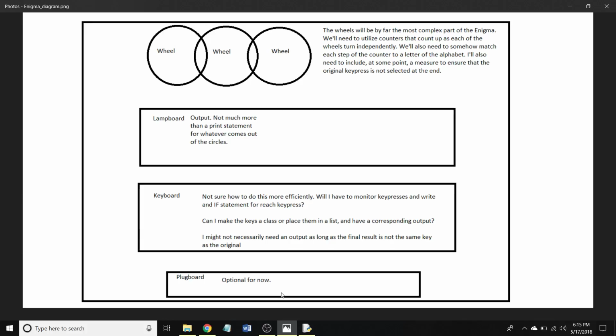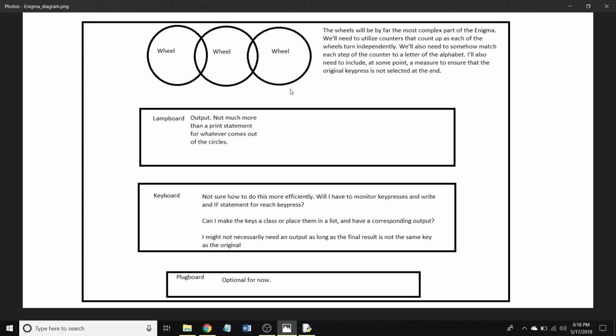Let's see here. Next, the wires went to the wheels, which you can see up here. As I said in my diagram, they're definitely the most complex process. I was thinking if we use some sort of library or maybe a dictionary for the 26 letters of the alphabet, or at least the German alphabet, that we could then reuse that on the wheel instead of doing the same thing a million times, because each wheel has 26 slots, except for the one that has 25, I believe. So I think that would be really useful.